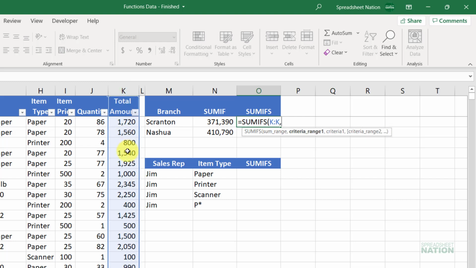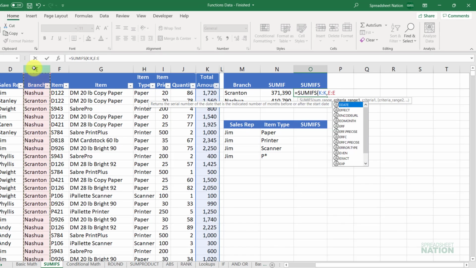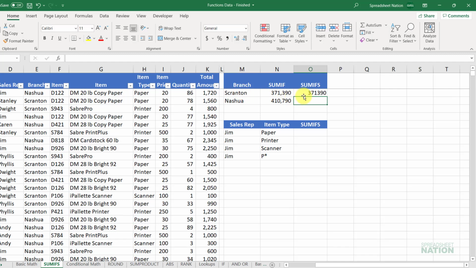And then the next thing that we give this function is the criteria range, which is going to be the cells that you want to find your criteria in. So again, we'll select this branch column and press a comma, and the criteria is going to be Scranton. We'll hit enter and we get that same 371,390.